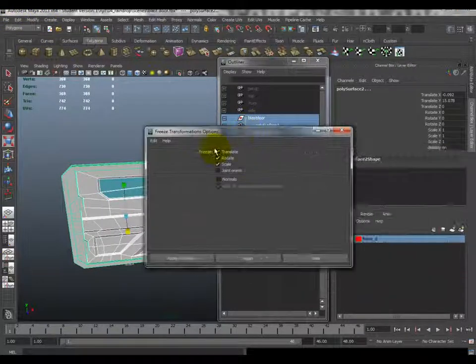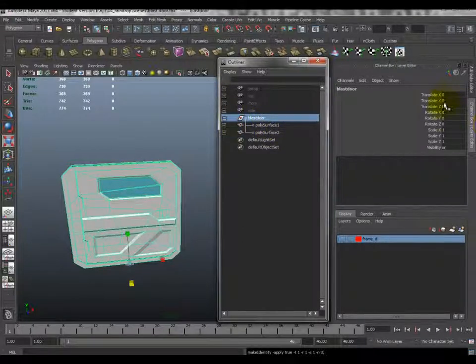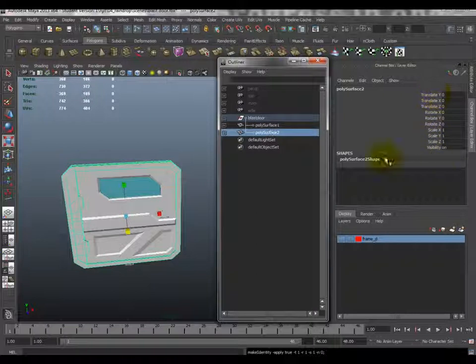I can go in the options and make sure it'll freeze out everything. Don't worry about joint orient, that has to do with bones. But I'll freeze that out, and you see when I click on my group, I got zeros and ones on my geo. So we're nice and clean.